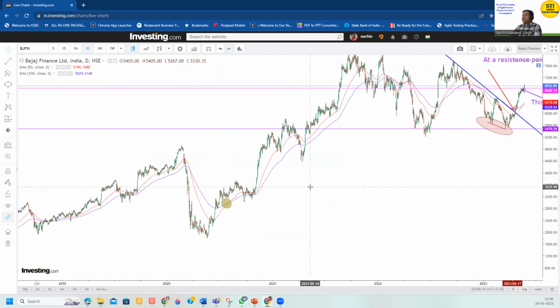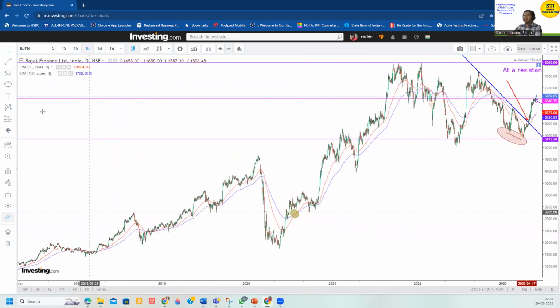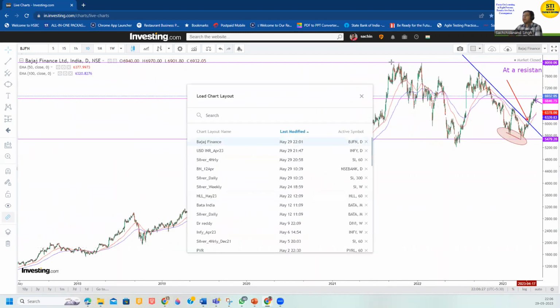So when we are doing the analysis for any chart, we apply these concepts and check which one is working. For example, here I have chosen Bajaj Finance. In this example, as per the historical data, the 50 and 100 is also working very well. You are getting my point, Shibu? Yeah, I got it.